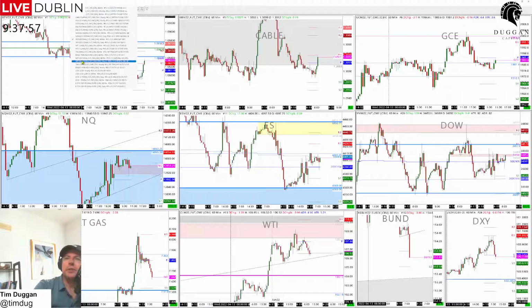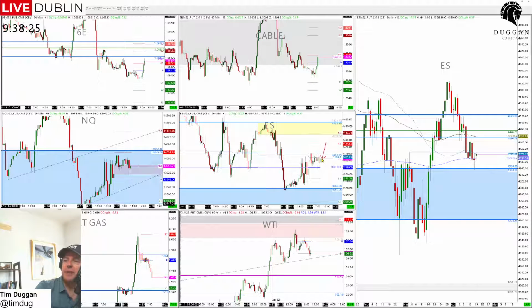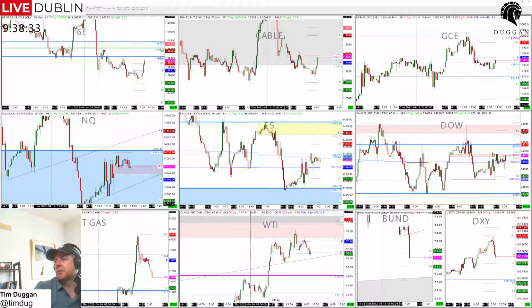So looking at the SPOOs, there's not much to add to my analysis from yesterday, other than we're holding quite well above, as a result of yesterday's bids, we are holding quite well above the 4360s, top of the range, and this is looking slightly buoyant here. Just resistance is there from the high of the 3rd of March this year. So just watch out for that. The 4410s in concert really with the 50 SMA. You are seeing dollar weakness here, and the bund now down on the lows as I'm talking.